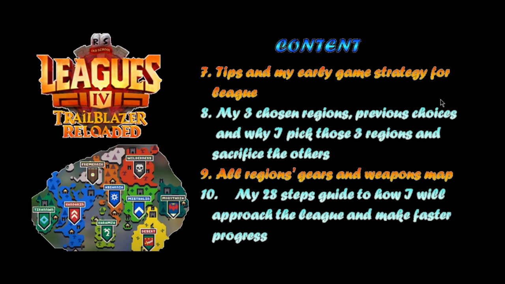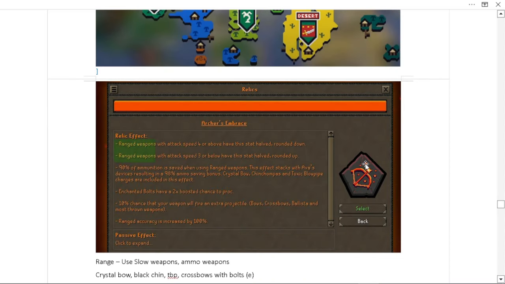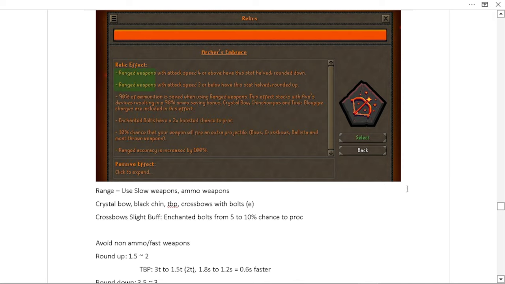8. My 3 chosen regions, previous choices, and why I picked those 3 regions and sacrificed the others. 9. All regions' gear and weapons map. 10. My 28-step guide to how I will approach the League and make faster progress, starting from Rune Crossbow to Expert Tombs of Amascut.